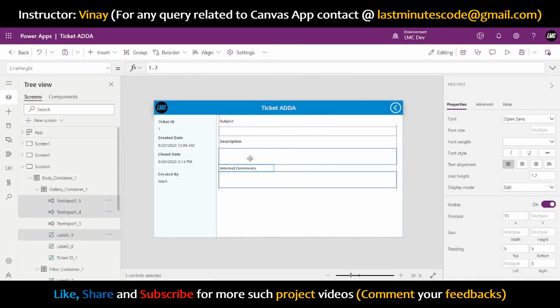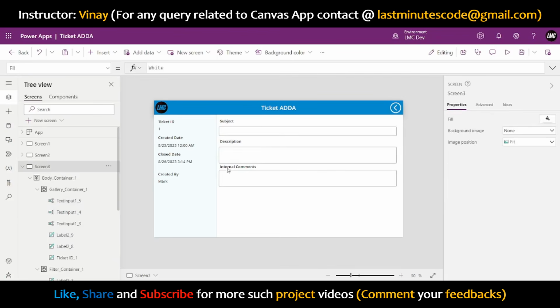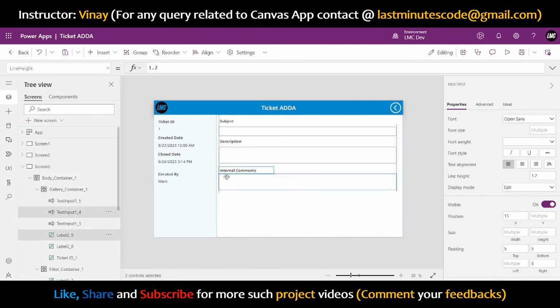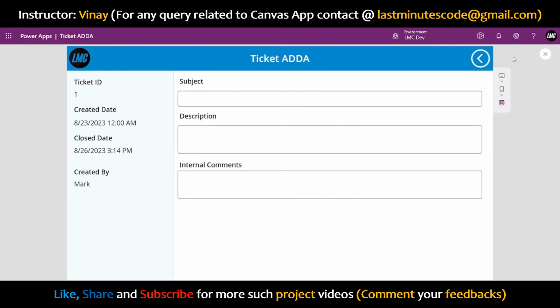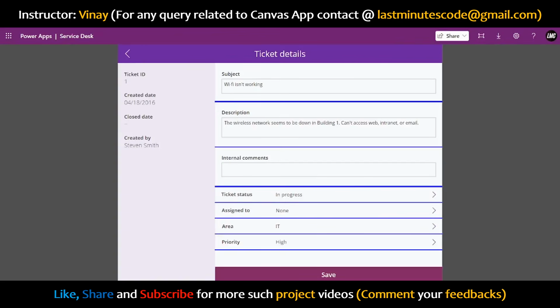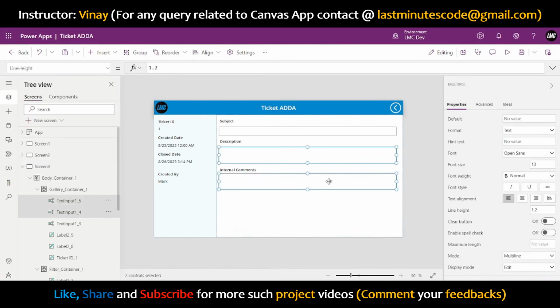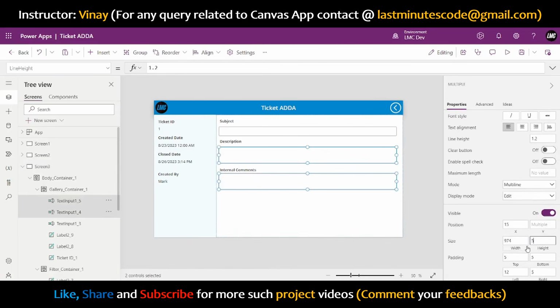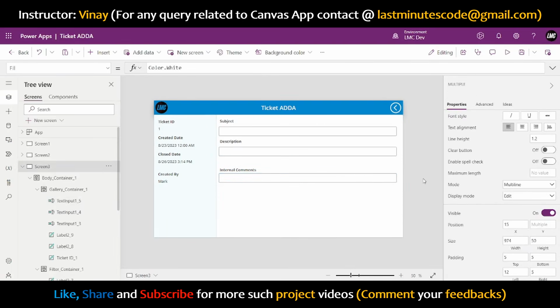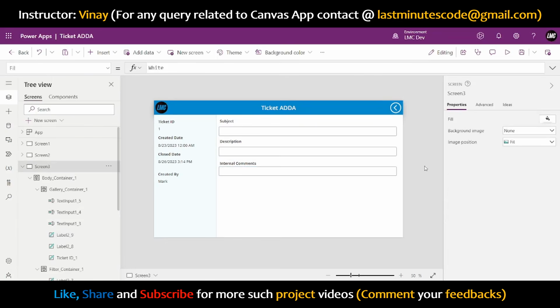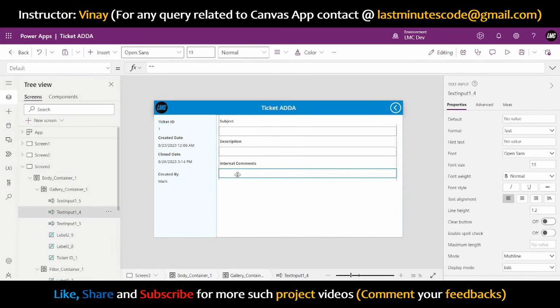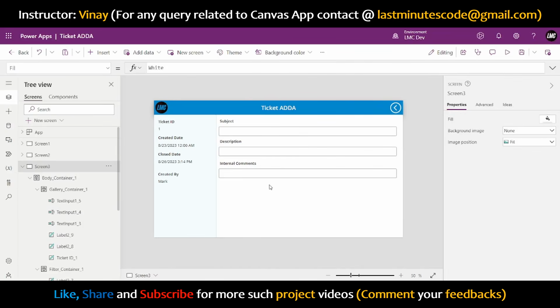I also do not prefer this, but due to time constraint I have to do it like this. Otherwise the video will be way too long. So see, looking good. Let's make them 50 only to save space. Alright, done. Description, internal comment, everything is done.